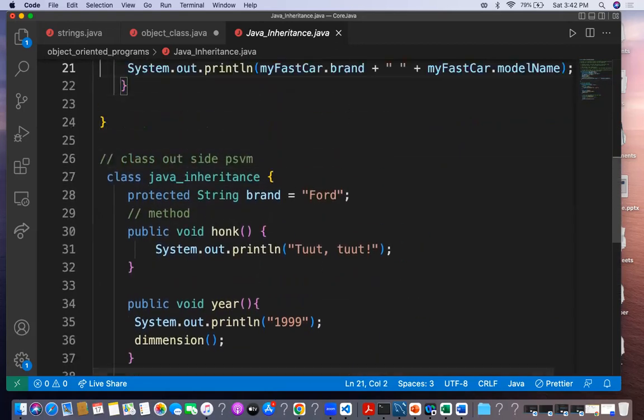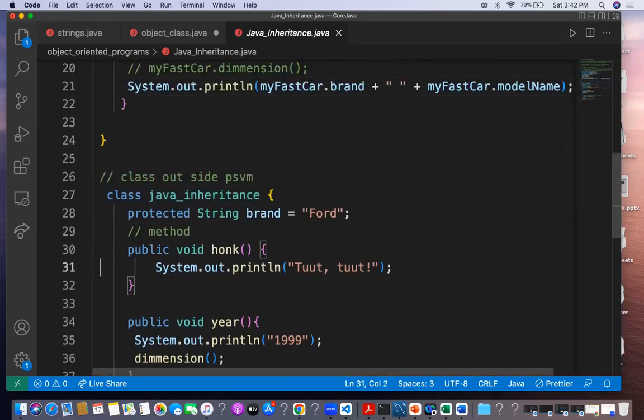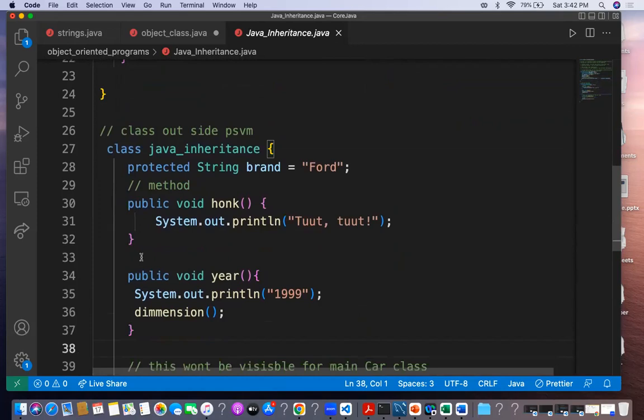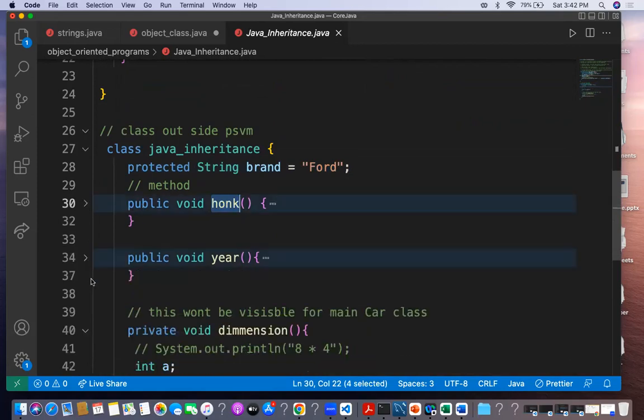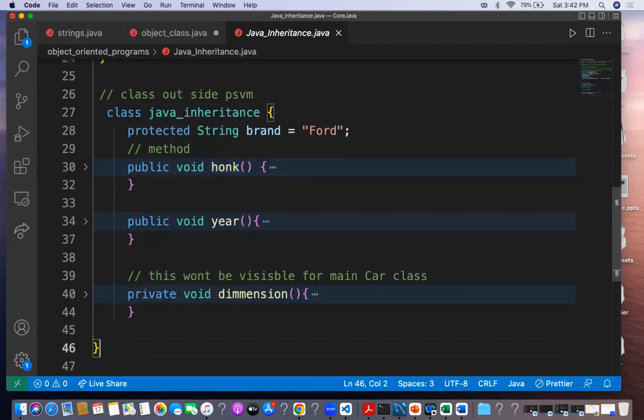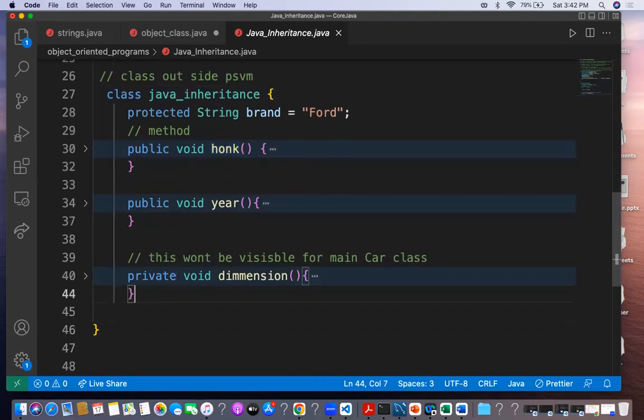In this Java inheritance class, I have a variable brand, which is a string, and also the methods honk, year, and dimension.